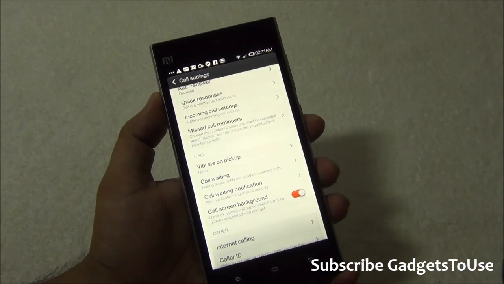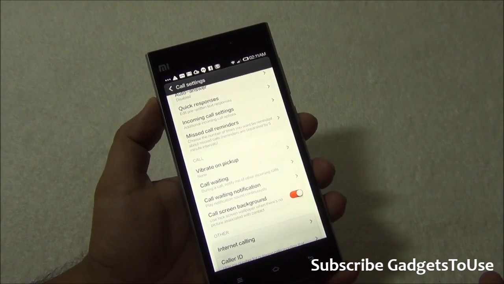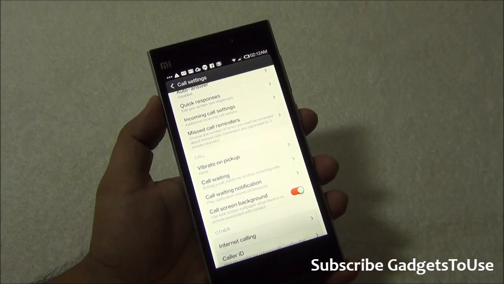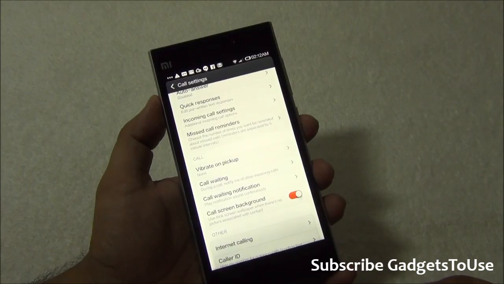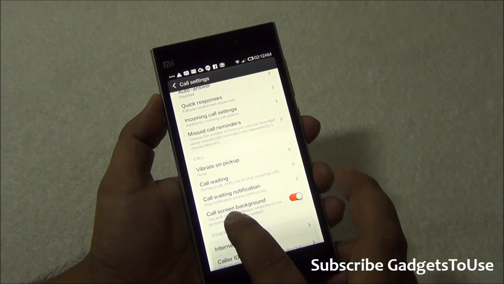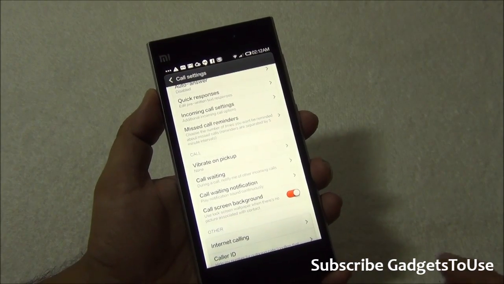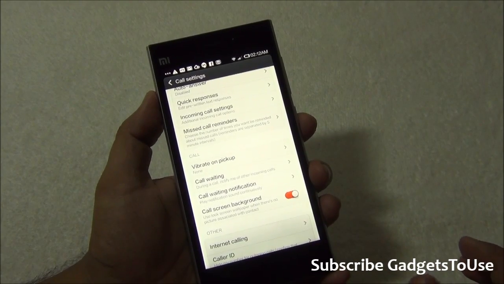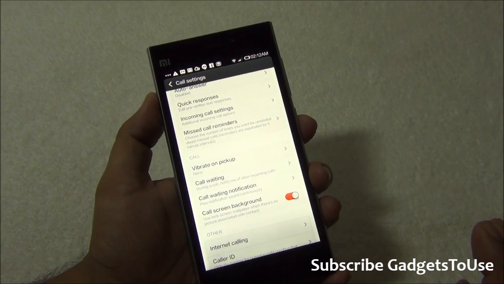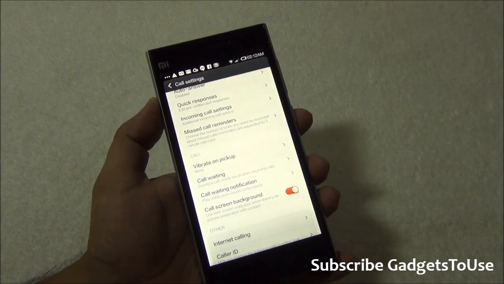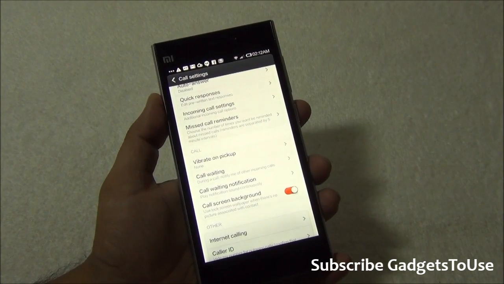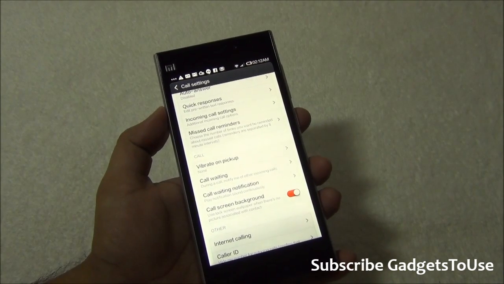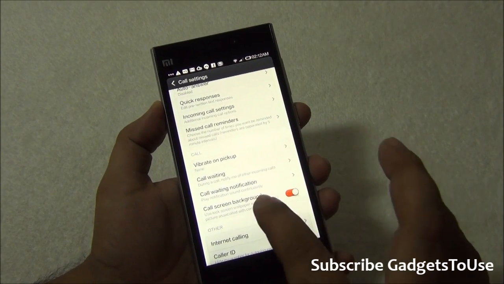There are a lot of options that you can use, especially in case you are receiving a call, or getting some other messages whenever you are on a call. You can also set the call screen background. That means you use the lock screen wallpaper whenever there is no picture associated with the contact. Whatever wallpaper you have set on the lock screen will appear for the contact in case the contact does not have any picture stored on your phone, whenever you are getting a call from them.